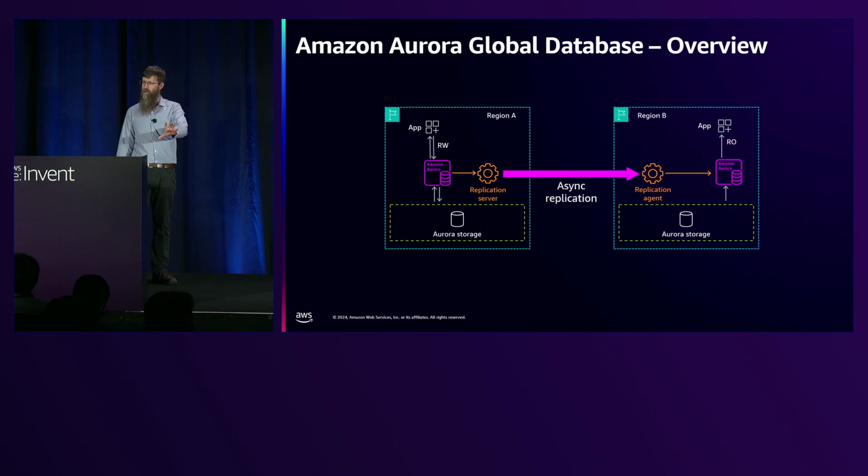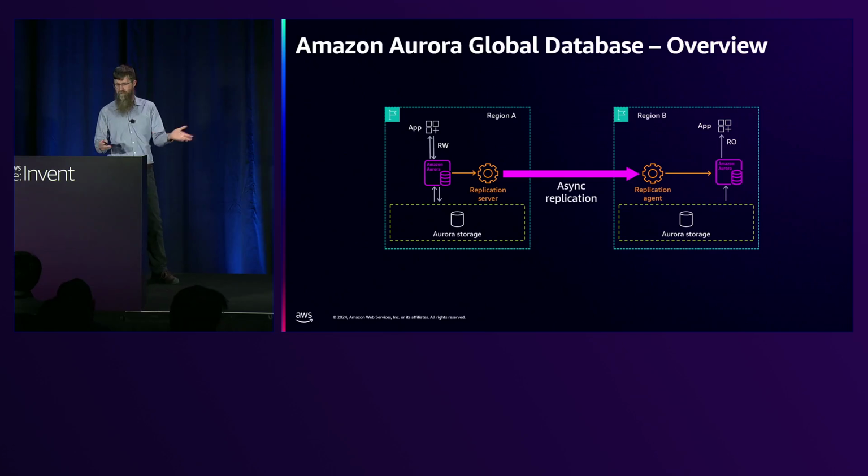So here we've only got one region B, one global secondary, but you can have up to 5 of these things, so it gets a bit more flexible there too. And each one can have multiple read replicas inside it, like we talked about before. So you pay for the compute and storage and the write I/O operations that you replicate, and otherwise the cost dimensions are all the same as we talked about before, just in 2 regions.